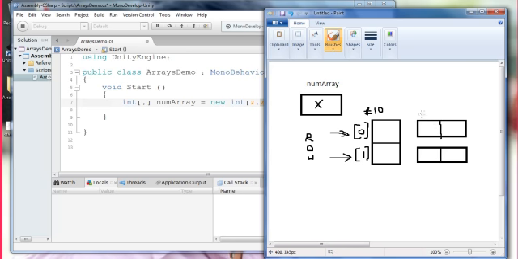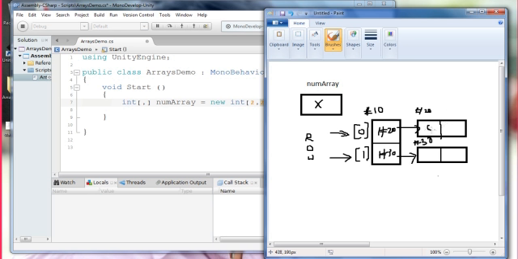Now each array is going to have a beginning address. Let us take #20 as the beginning address of this array, and #30 for the other. #20 is stored in this memory location and it points to this array, and #30 is stored in this memory location and it points to that array.